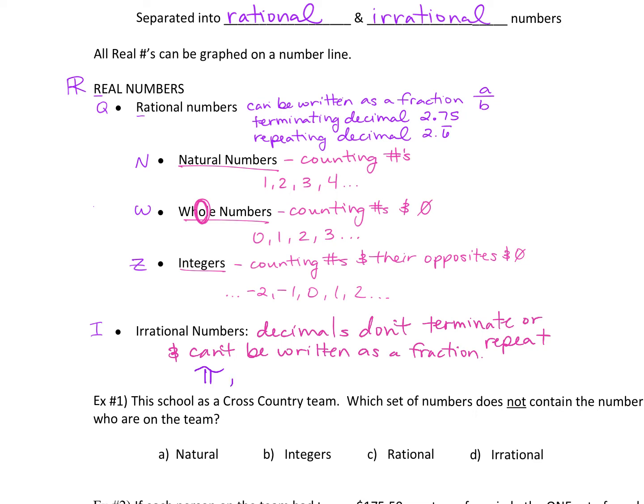I think the other most common are square roots that are not perfect squares, right? The square root of 2 is an irrational number. If you plug that into your calculator, I don't know what the number is, but it's like 1.12654. There's not a pattern to it at all. It's just this number that keeps going, okay? So that's irrational.